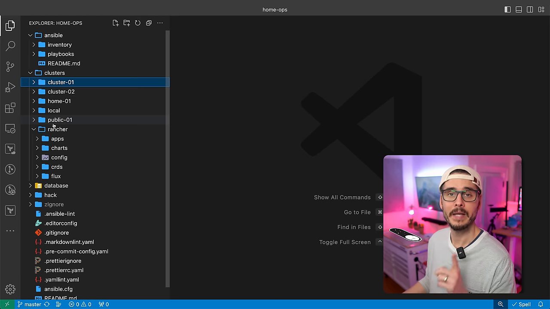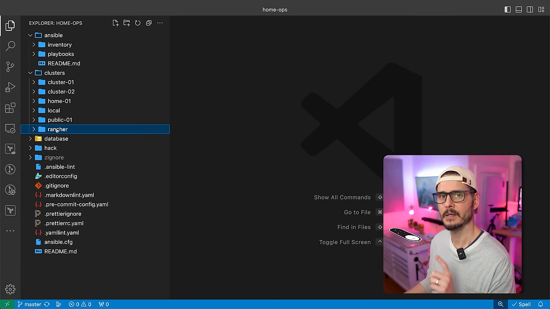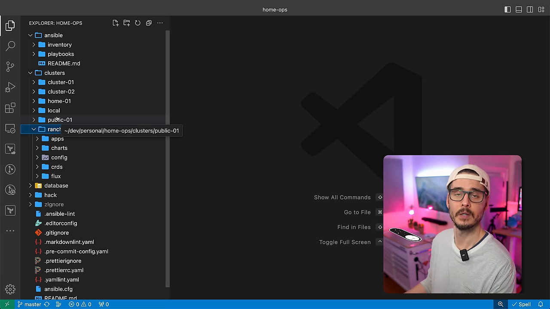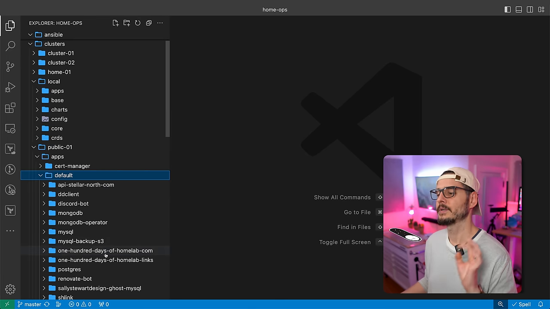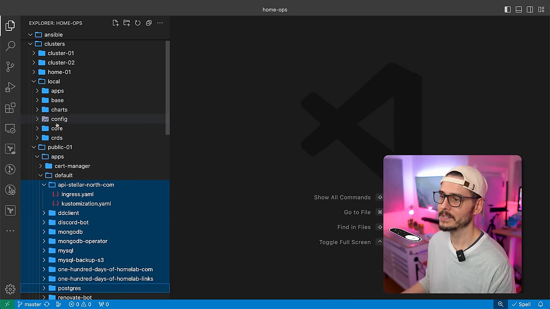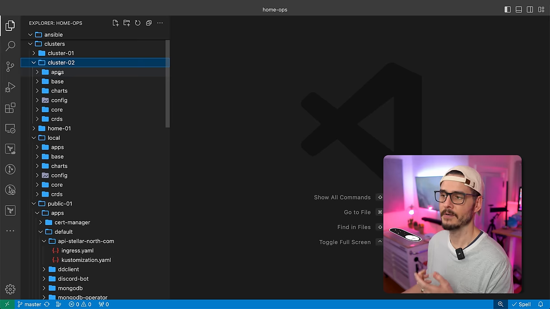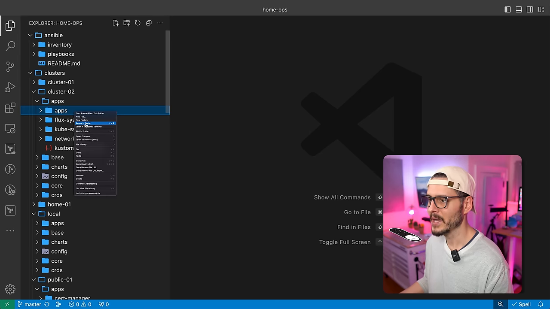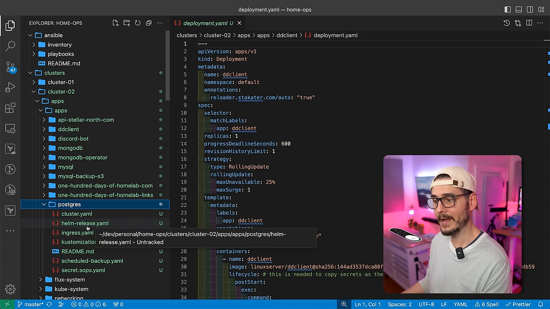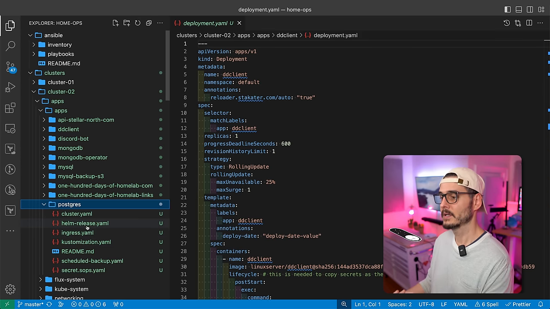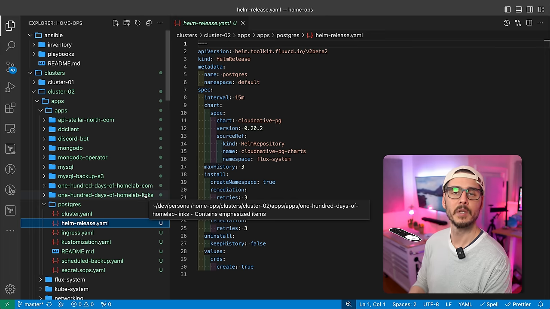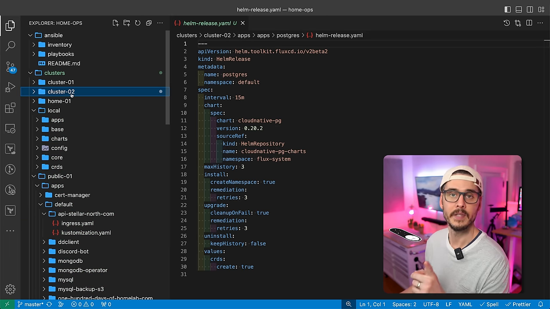It is awesome because my cluster is defined in code. And I know that sounds intimidating, but the more you start to do it, the more awesome it is. And it really helped when moving some of these workloads to my colocation. So in my public cluster, you can see some of these apps. And this was as simple as just copying all of these folders and pasting them into a new cluster. So for instance, if I wanted to deploy all of those apps to a new cluster, well, at first I need to create the folder. And then in here, I would paste all of these files, all of these folders and files define these workloads as far as the ingress, a Helm release, a cluster for my database. And then if I commit this and push this up, within a couple of minutes, this cluster will now have all of these applications running.